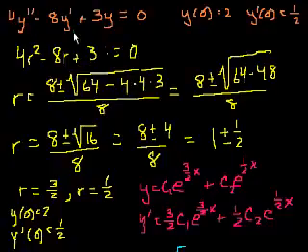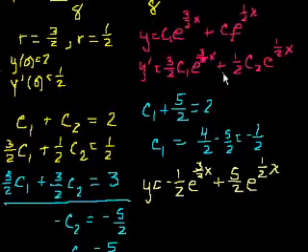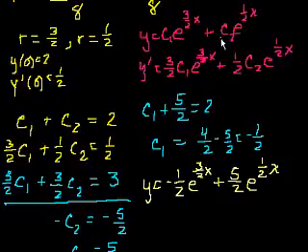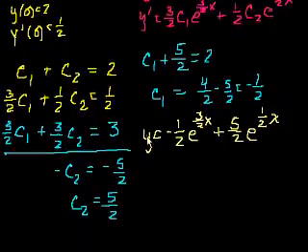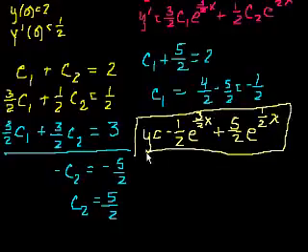I think you obviously see that y double prime turns into r squared, y prime turns into r, and then y just turns into 1, essentially. So you solve a quadratic, and then after doing that, you just have to take one derivative, because after solving the quadratic, you immediately have the general solution. Then you take its derivative, use your initial conditions. You have a system of linear equations, which is algebra 1, and then you solve them for the two constants c1 and c2, and you end up with your particular solution. And that's all there is to it.